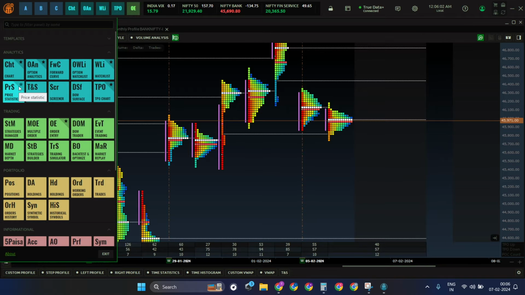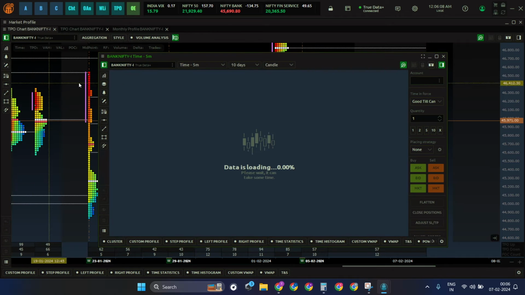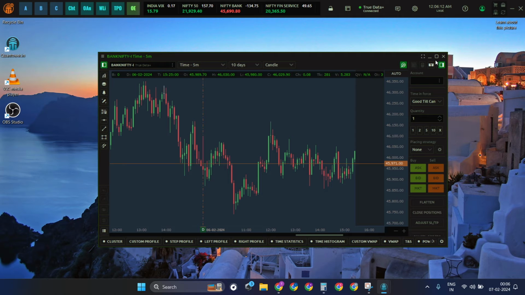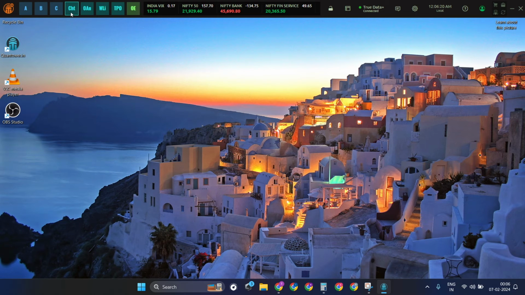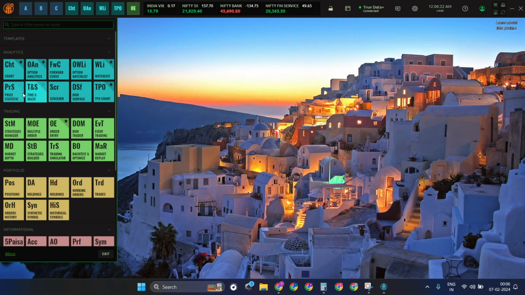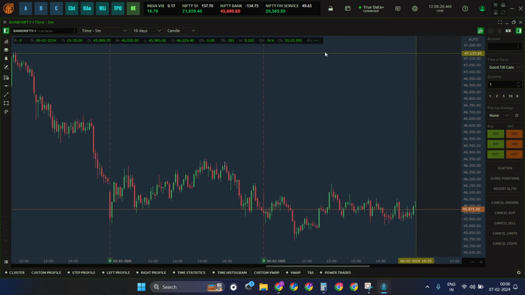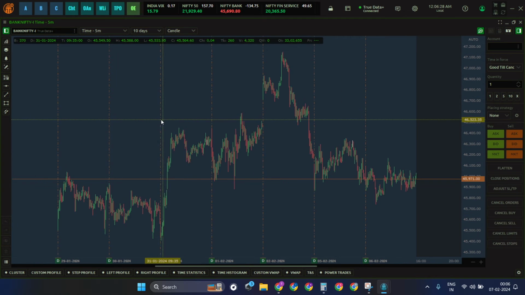So now coming to analytics, this is an important part. You need to just focus from here. If you click on chart, let me just remove the earlier ones. If you just click on the chart, you can also click on here, which I have added in the favorites. The chart will open, and now you can add multiple charts here.